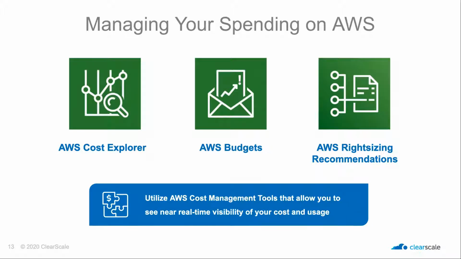Now, how do you cut those costs? Well, the right sizing that we talked about before. Amazon offers a right sizing recommendation where you could go into the Cost Explorer, and Cost Explorer will review the existing monitoring tools that are provided on your machines, so you don't have to install any new agents. They'll provide a recommended instance type and size. You could see that right in the dashboard, or export it to an Excel and then work with that and cut your costs by the recommendations that Amazon has.